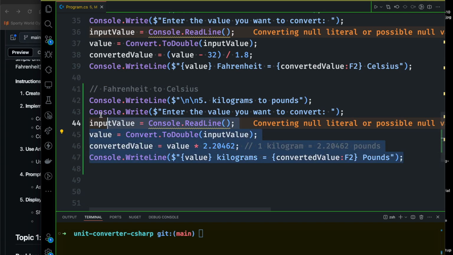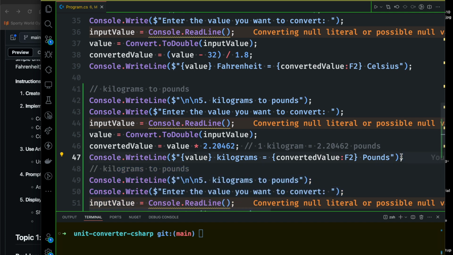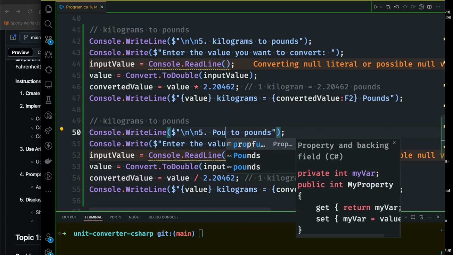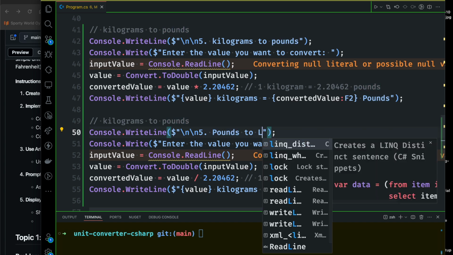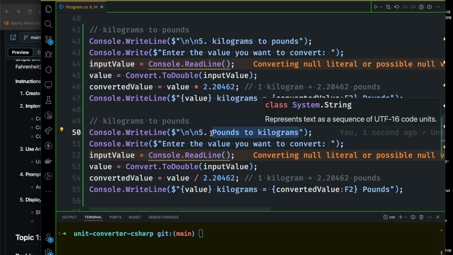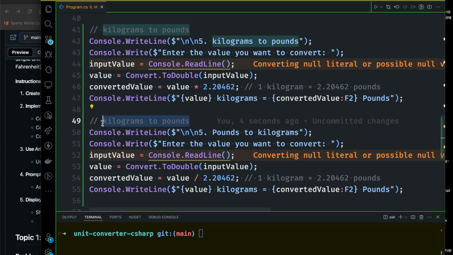That's all. Now, if I want to do the other way, by the way, let me just copy and paste this one and put it here. Now, if you want to do the other way, pounds to kilogram, again, super simple for us. Before we multiplied, now we are going to divide. And we can change here, pounds to kilogram. Same thing, I can just copy and paste. Let's be real quick and put it here. All right, and the number can be 6 this time.